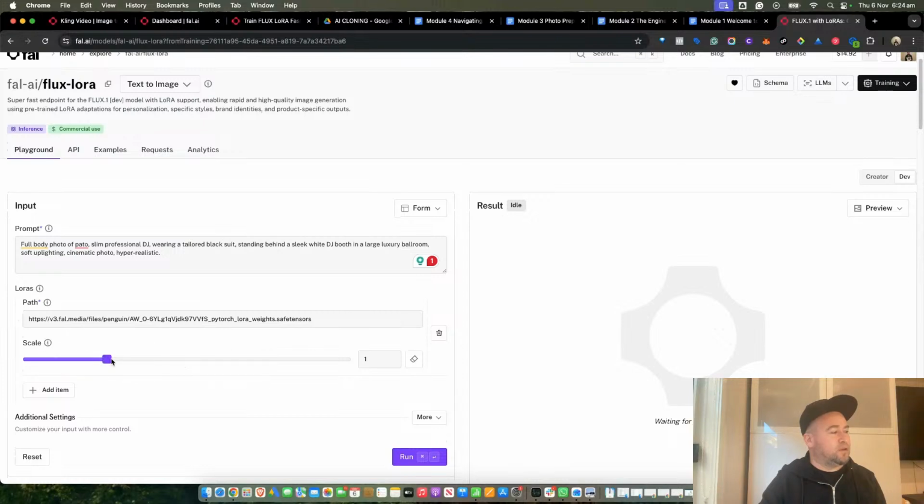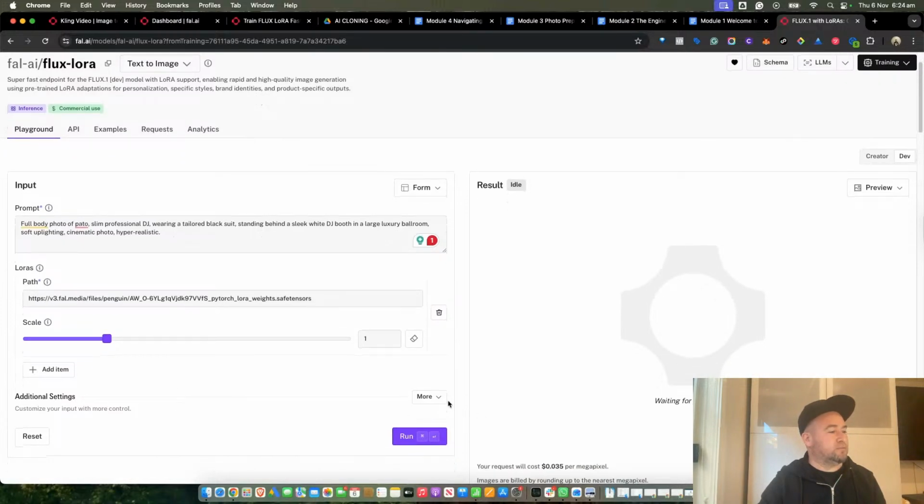The scaling again, you can see it's kind of like the weight. If you keep going over one, what tends to happen is it exaggerates things, so it's not ideal. I tend to just stick with one, and if you go below, it'll steer off a little bit from what you look like, so it might not end up looking exactly the same as what you wanted.